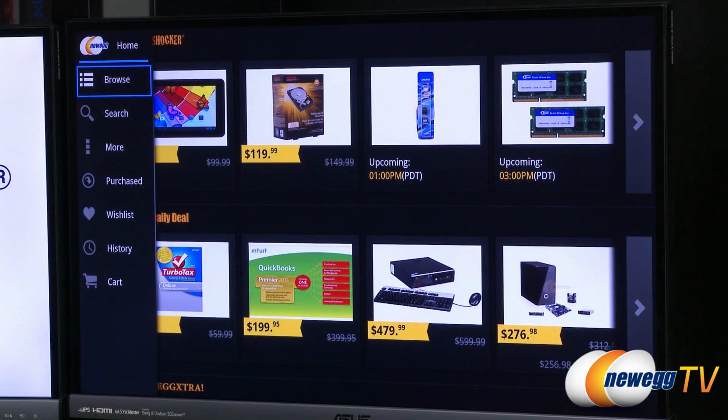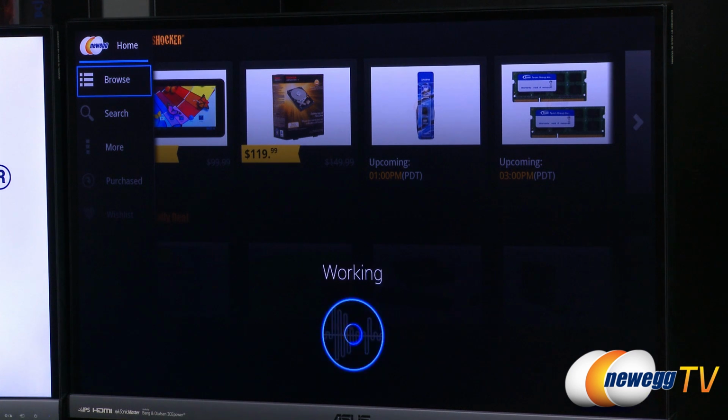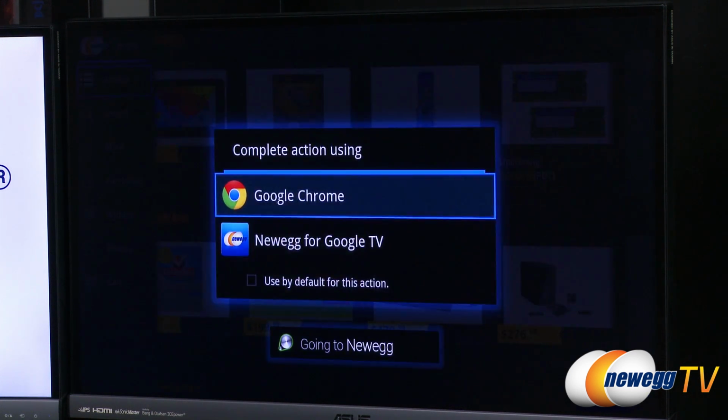What's also really cool about this, as we were talking about earlier, is the voice search app. We actually have it integrated on the remote as a button, and you just push the button and activate it. And you can look up a really wide array of stuff. If you don't have the app installed, you can browse for it on Chrome by clicking on the little search icon. It'll prompt me to say something. Newegg.